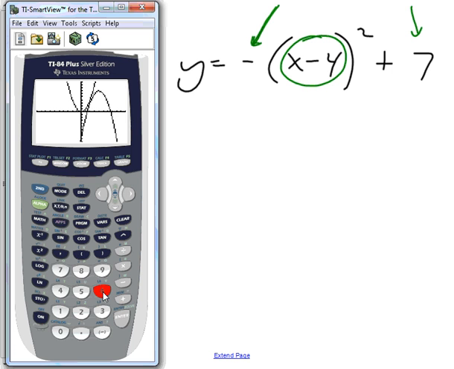All right, so now what we've got here is a parabola that has been moved and flipped, but we haven't stretched it. Which number do you think I should change in that top equation to make it a stretch? Yes, sir. The negative one. And we should make it a? Sure. Let's change it to a -2. And I hit enter. Or graph, sorry.